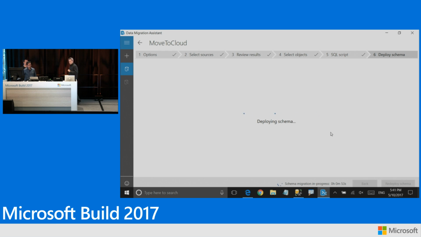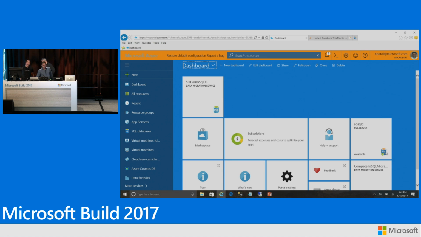Now, once this schema migration script is deployed, we will be able to do data migration. And with that, I'm going to ask Nikhil to show you how to migrate data. Thank you, Pavel. So this is the time where we talk about the new Azure Database Migration Service. The schemas are deployed. Now it's time to migrate the data, which is phase 2 of our data migration journey. So let's see how that's happening.